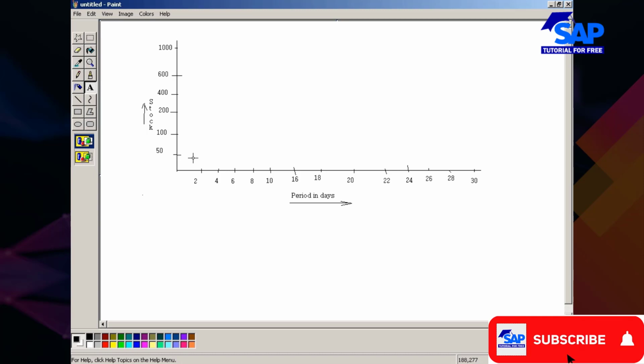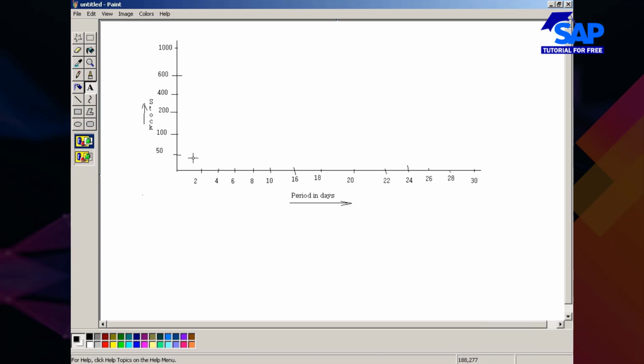Now, assume I have a stock of 100 pieces each.